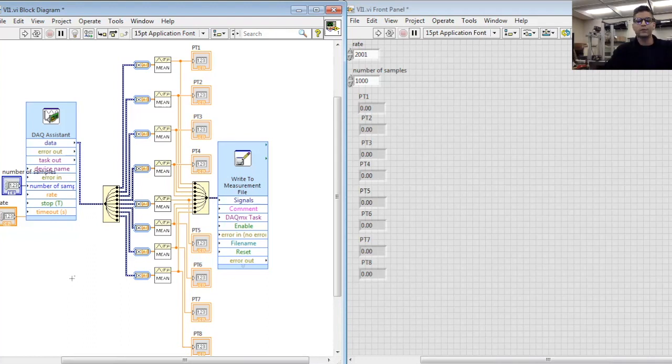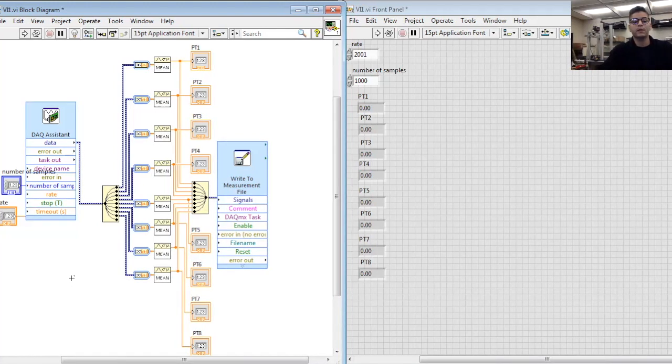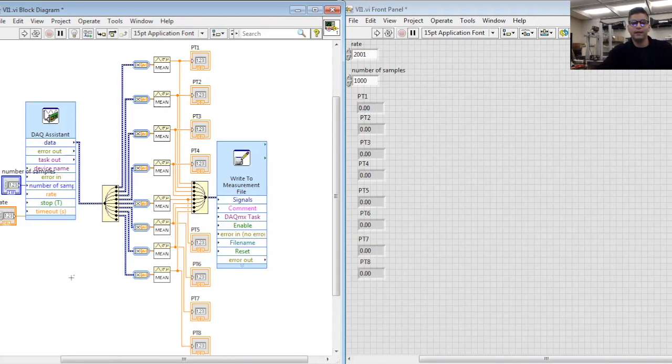Hello everyone, so this will be the tutorial for your LabVIEW VI setup that will be used in the wind tunnel experiment starting fall 22 in the Energy Systems Lab. So this should be the final product of your VI after you have followed each step. I will go ahead and show you guys step by step what you're going to be doing.